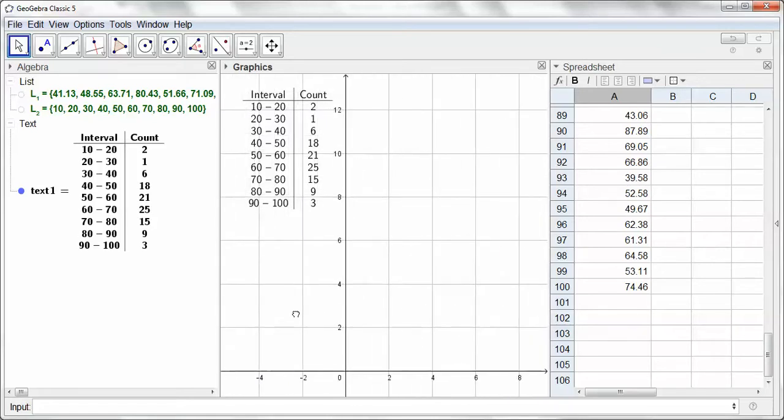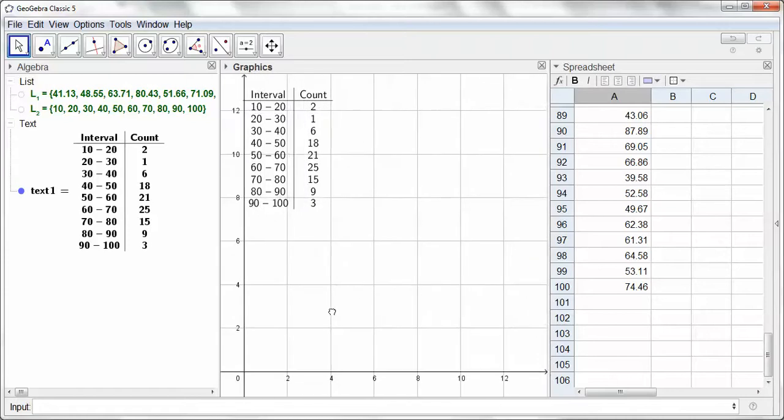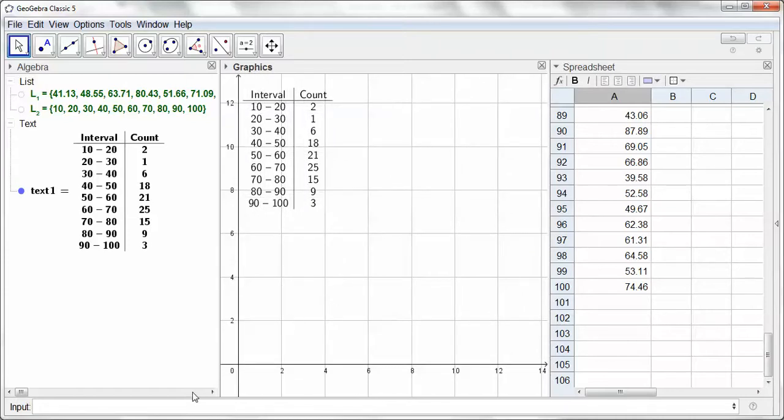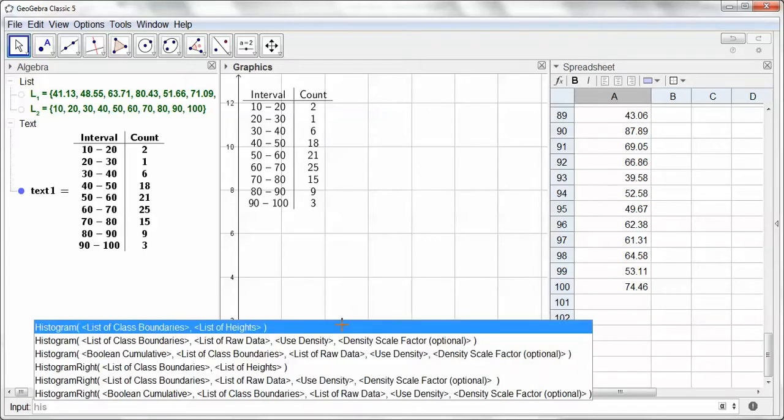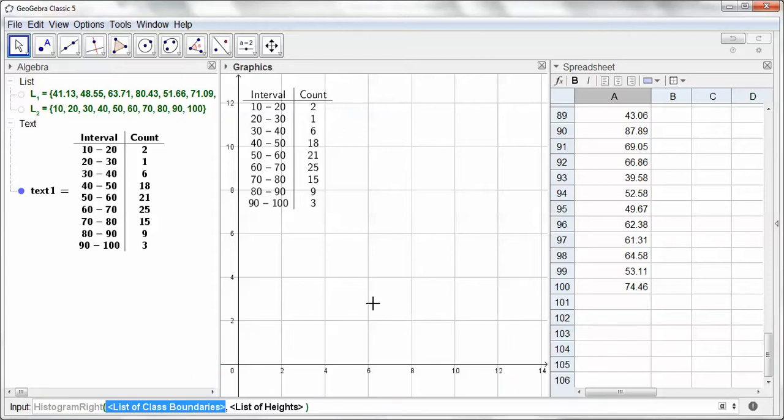As well as this, it would be useful to put this into a histogram. So there's a command called, as you might guess, just Histogram. So you type in Histogram, and we have a list of the class boundaries, which again is L2, and whoops, I've chosen the wrong one.